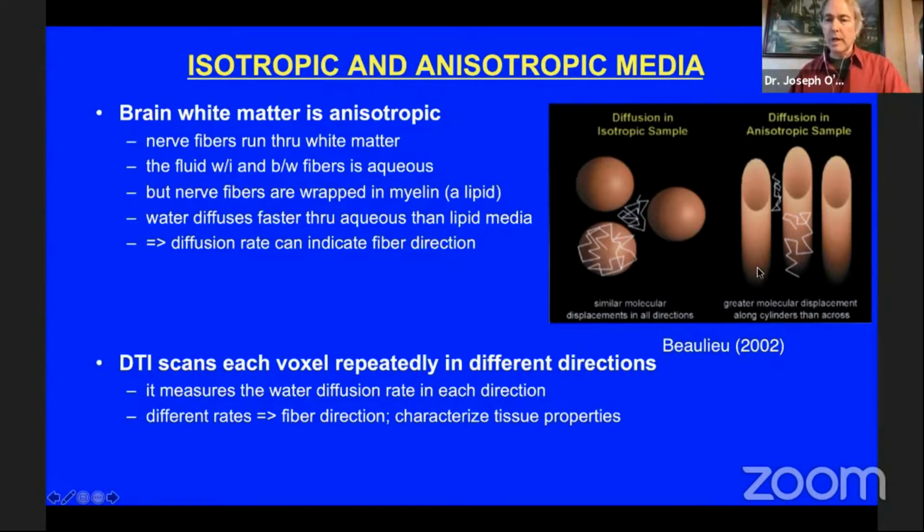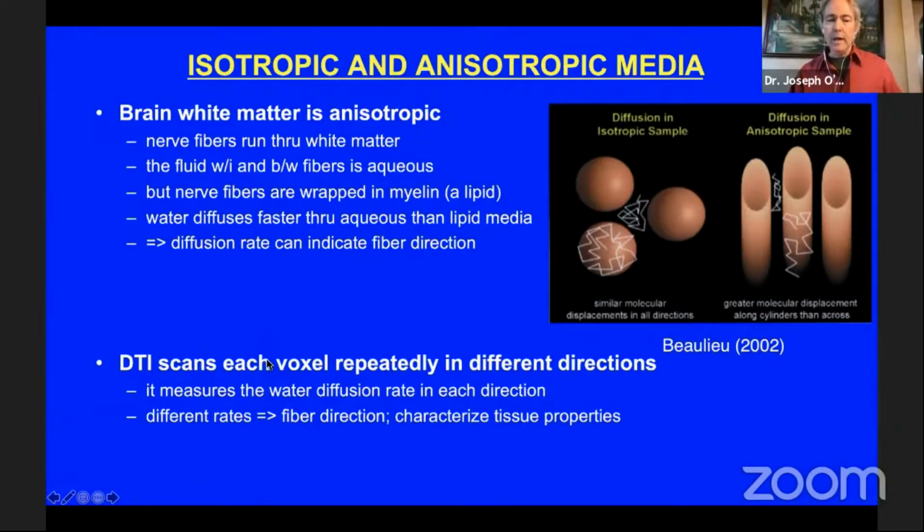However, if we have something like this structure over here, a series of tubes, you can see the tubes block the diffusion of the water molecules. So the diffusion goes faster in the direction of the tubes, both inside and out, and inside the tubes in between. And it does not go very fast at all going across the tubes. Brain matter, white matter, is anisotropic. It's just like this system of tubes we were just looking at. Those would be like the nerve fibers that run through white matter, and the water molecules diffuse more easily along the fibers than across the fibers.